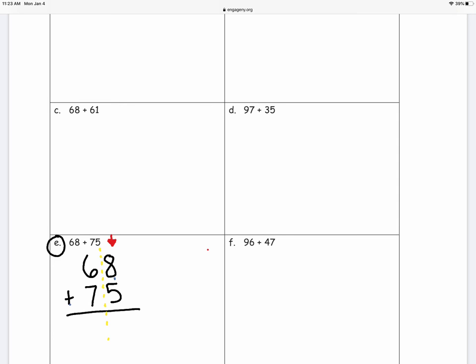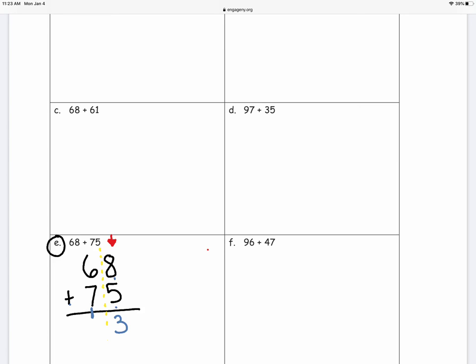Okay, so let's add these up. 8 plus 5. Take a second to figure that out. Okay, I know that 8 plus 5 is 13. Now 13 is too big to fit here, right? So it can't look like that. I need to split it up. I'm going to put my 10 over here and my 1s over here. Notice how it still looks like 13. I just split it so that the first digit was with my 10s and the second digit was next door.